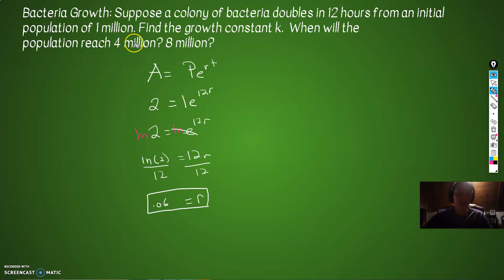So the next question is, when will the population reach 4 million? Okay, so 4 million sounds like a total to me. Initial population is still 1 million times E to the growth constant, which is 0.06. And it's saying, when will, when means what time. So I'm solving for T. So let's get going. So 4 is equal to 1 times E is just E to the 0.06 times T. Let's get rid of the E by using its inverse, which is LN. So we have LN of 4 equals 0.06T, divide both sides by 0.06. And let's see what our T will equal. LN of 4 divided by 0.06 is 23.1. So in 23.1 hours, we'll go from 1 million to 4 million.